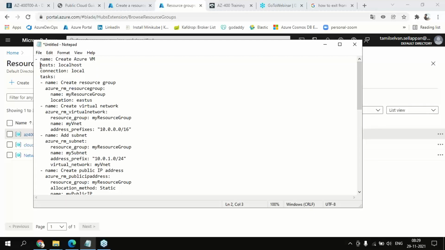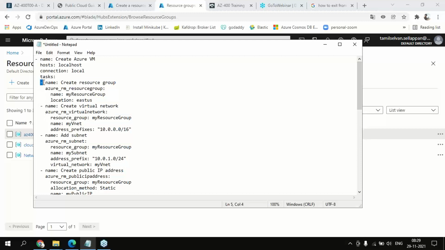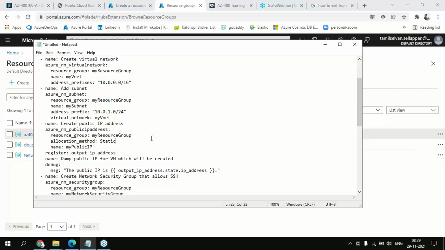For example, if I provide only one space for the host alone, in this scenario the YAML file becomes invalid, and Ansible can't read the YAML file properly, so it will throw an error. That's why indentation matters; this is all at this level. And under tasks we have many tasks, and each has to start with a hyphen and then one space. This is how we have to specify it.